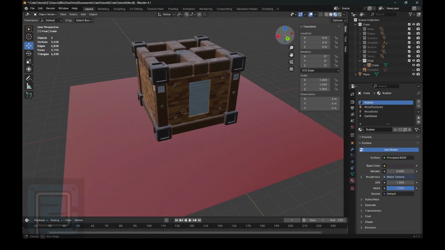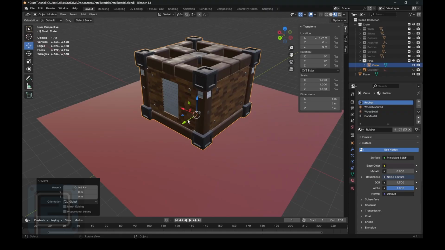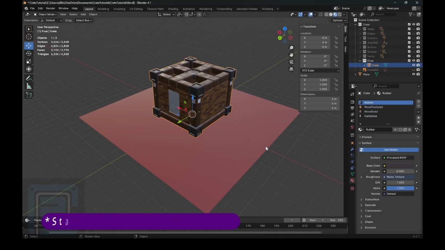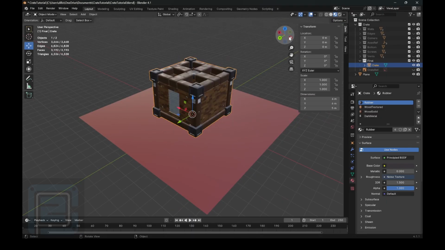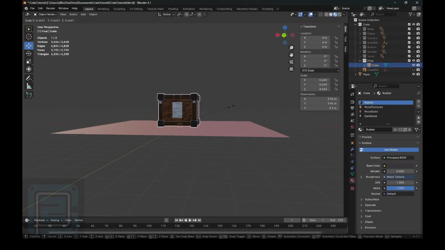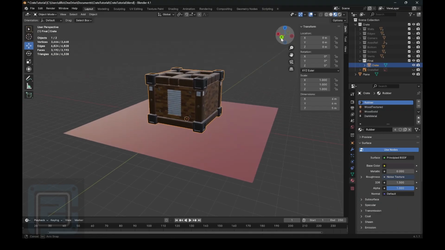And this is beautiful because this does every single thing that we wanted before. When I move this crate across the floor, it will stay in place. If I rotate it on the z-axis, it will spin in place while staying on the floor. And because of its proportionate scaling, when I scale it, everything will stay on top of the floor, and all of the walls will be proportionately scaled as well. So these are the exact transformations that I'm looking for if I were to change the size or move around my crate. So that's completely awesome.